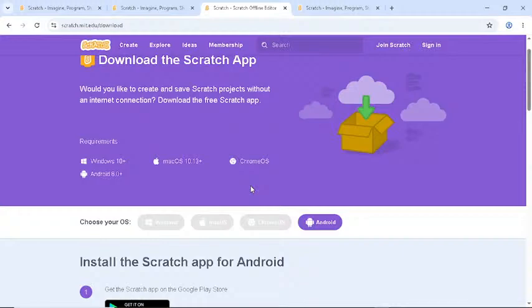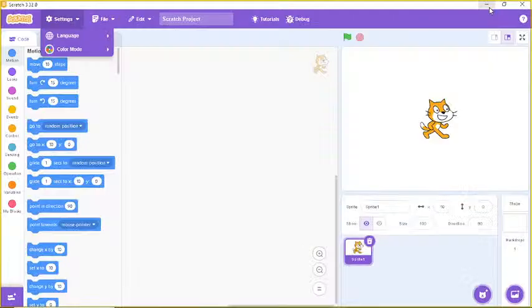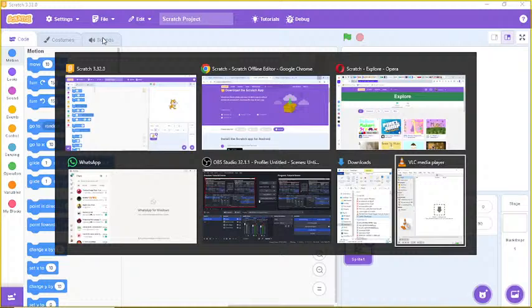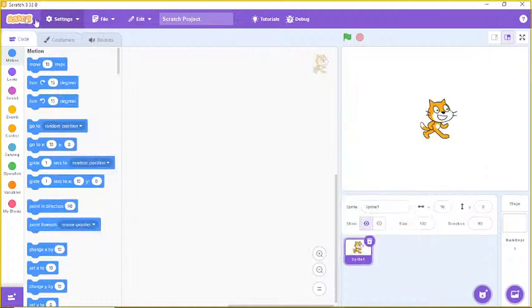Without any further ado, I want to walk you through the interface. Usually I love to walk students around everything, even the smallest thing, though they know it.